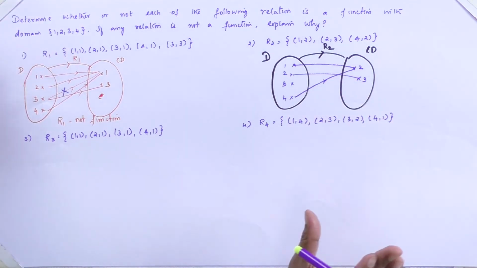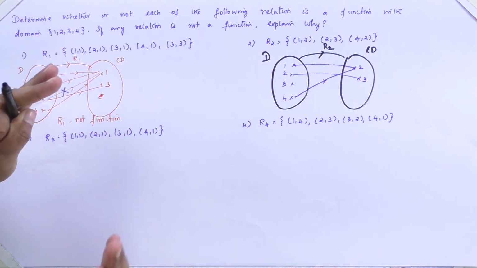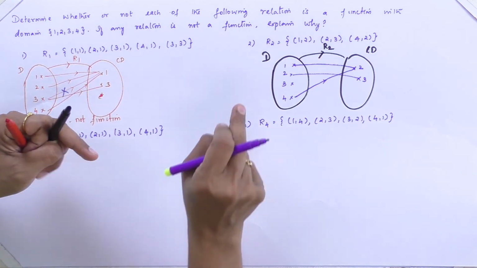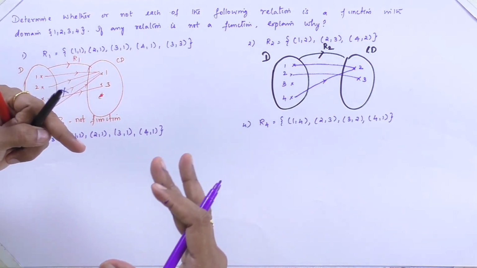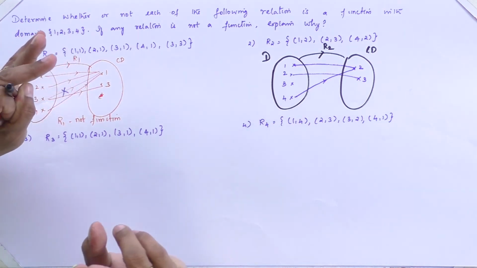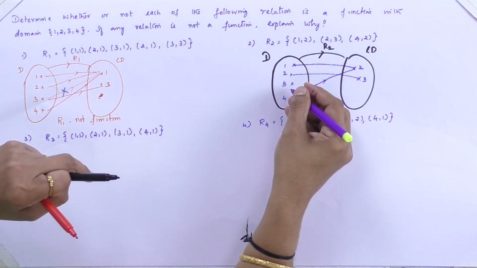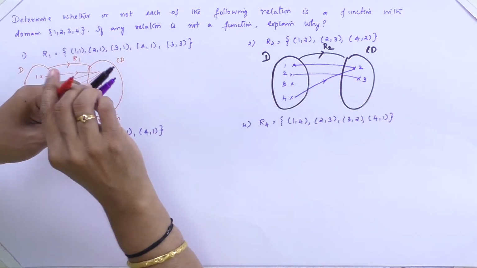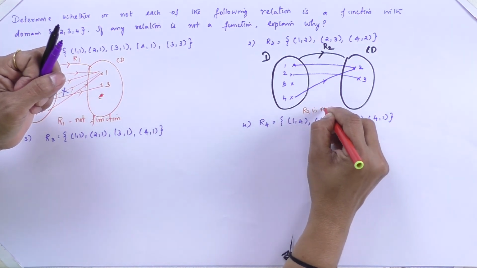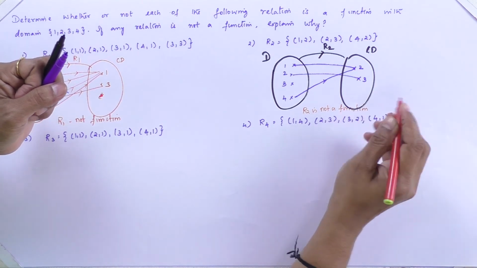What did I say about a function? Each and every element of my domain should be uniquely mapped onto my codomain. Even if you still have any confusion, remember that analogy. What does the analogy say? Each and every child will definitely have a mother. So this element is left out, which is not possible. Understood? Therefore, R2 is not a function. This way one can remember.